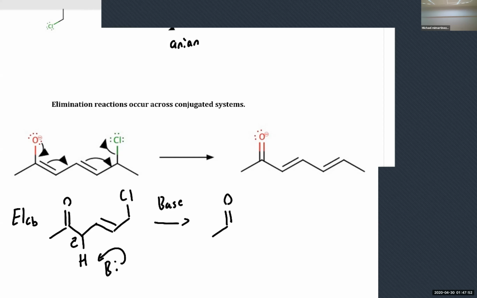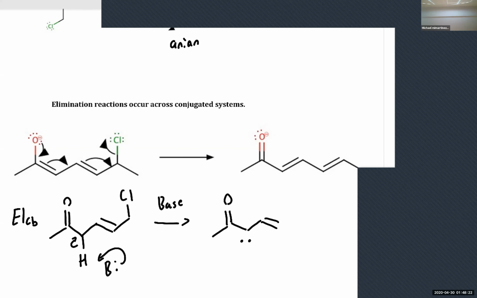And don't worry, I'm not going to ask you to predict whether it's E1, E2, or E1CB just yet. The logic behind drawing mechanisms can be thought of in terms of arrow pushing, very similar to drawing resonance structures. For now, what I want you to be able to do is, if I show you the reactant and the product, draw reasonable movements of electrons to get from the reactant to the product. And we'll delve more into detail into each of these reactions in later chapters.